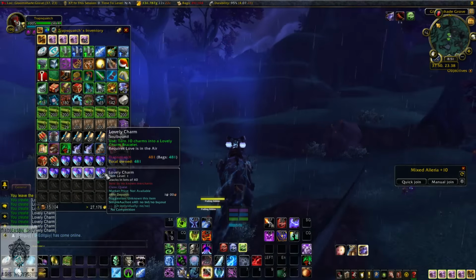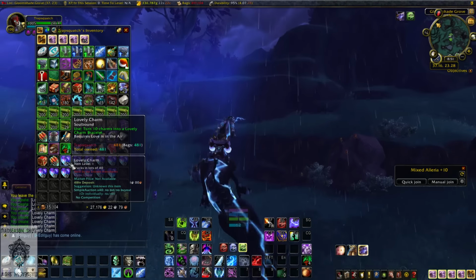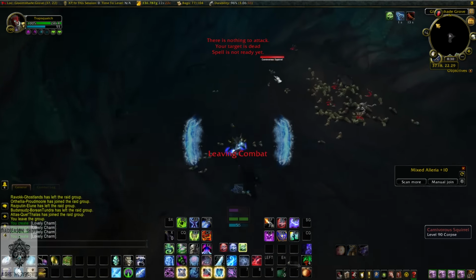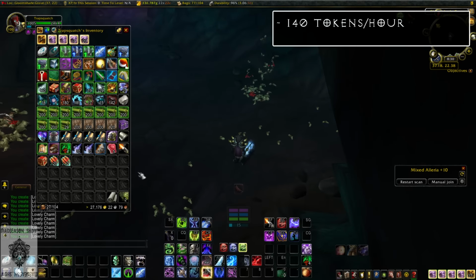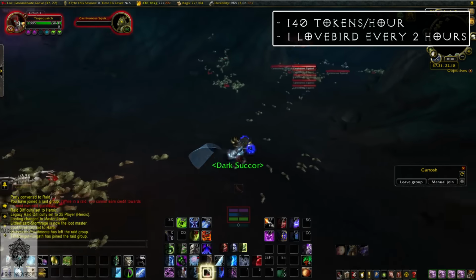I farmed this spot for 20 minutes and managed to pick up 481 of those lovely charms, which translates into 48 bracelets, which, as I said earlier, you turn into love tokens at a 1-to-1 ratio. That's a rate of 144 tokens per hour. The Lovebird costs 270 tokens, as I said earlier, so that's a Lovebird and some change every 2 hours.